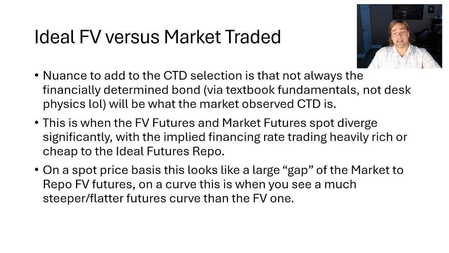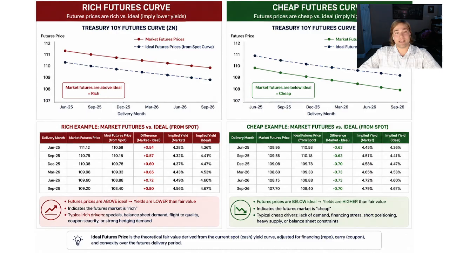That could be because of surprises from the Federal Reserve. During the 2022-2023 inflation scare, you really saw this happening, even in quick intraday divergences where narratives take over and fear takes over. So it's not even just a pure quant divergence. There's a liquidity aspect to it. If you're a futures trader, you'd recognize this. This is just an overview, but you can see there are rich and cheap situations where the market may be pricing a different cheapest to deliver than your ideal math would state.